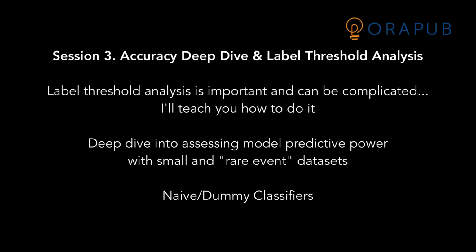We also have to deal with what's called rare events because in our data sets, Oracle performance should be a rare event. So determining model predictive power is much more complicated for us and requires a deep dive into this topic. I'm also going to talk about what's called naive classifiers.